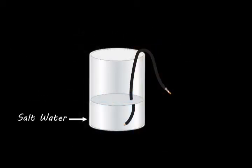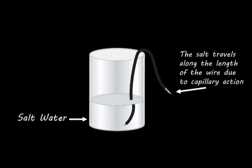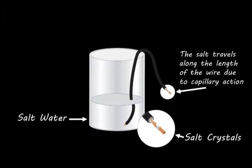In our labs at Grote, we've done what we call salt creep experiments, where we submerge one end of an insulated wire into a beaker of salt water. Within just 24 hours, this capillary action pulls the salt water along the entire length of the wire, 20 feet or more. By the next day, we find salt crystals beginning to form on the far end of the wire. Imagine what this does to the connector on a marker lamp or any other electrical appliance.